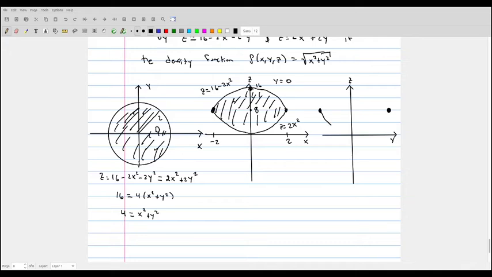and you have the exact same shape actually along the zy plane. I have an upward opening parabola that's given by the equation z is equal to 2y squared, and you'll have a downward opening parabola that has the equation z equals 16 minus 2y squared, because this trace can be thought of as when x is equal to 0, just like this trace is when y equals 0. So there you have it. This is our non-rectangular region, the traces of that region.